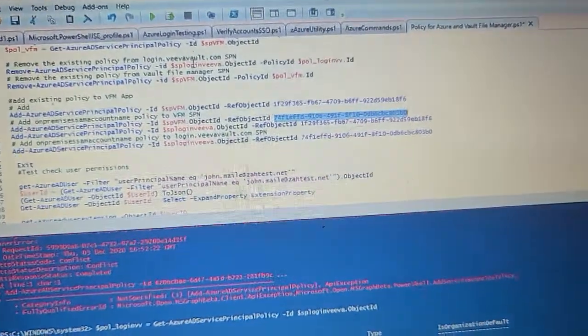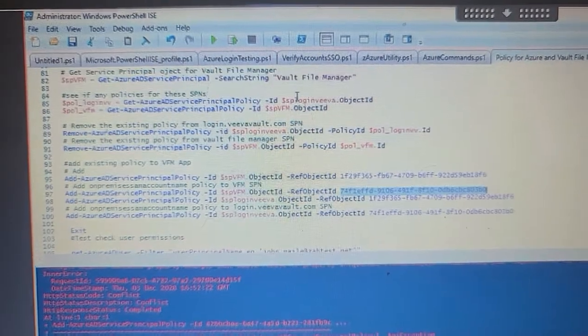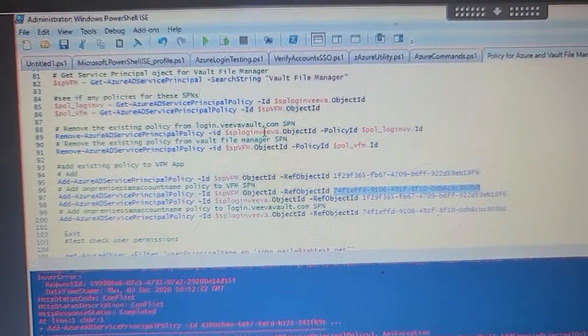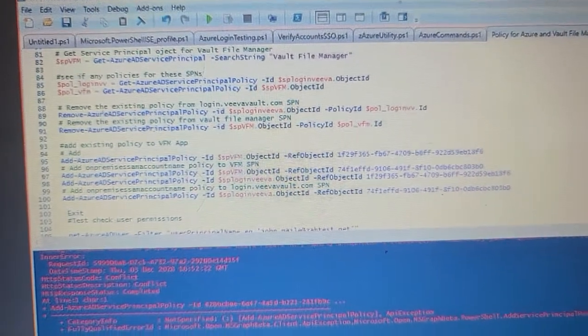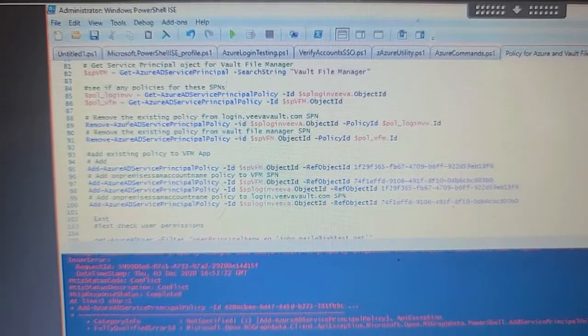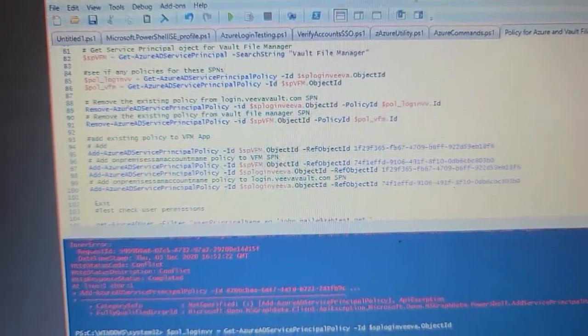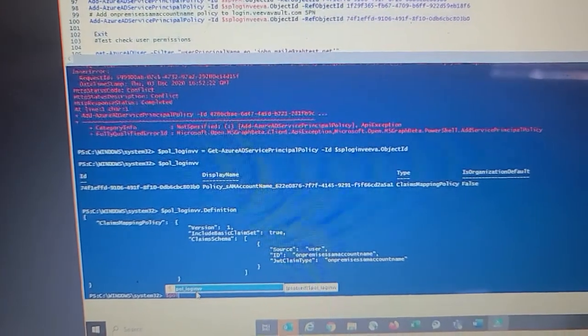So do I have both of these IDs? Is there an SP logon? Yep. And POL login. Yep.